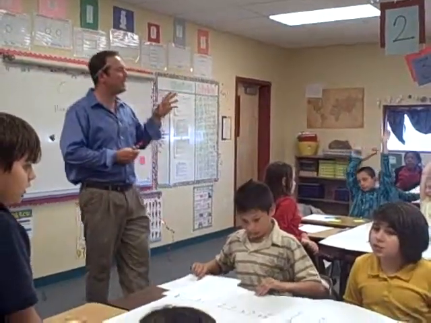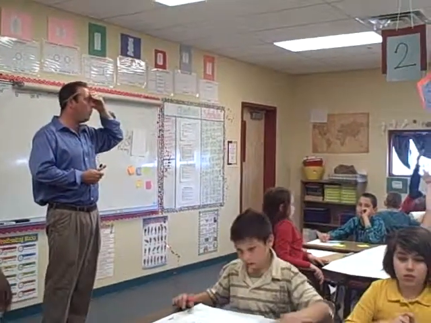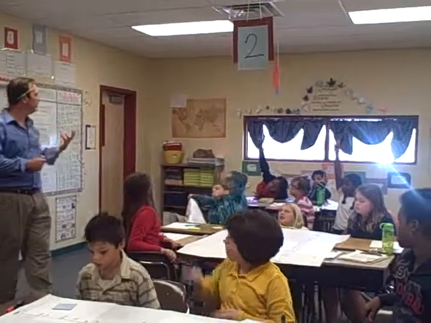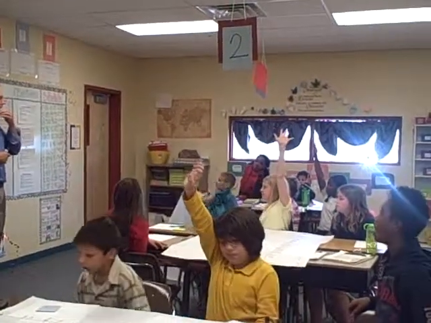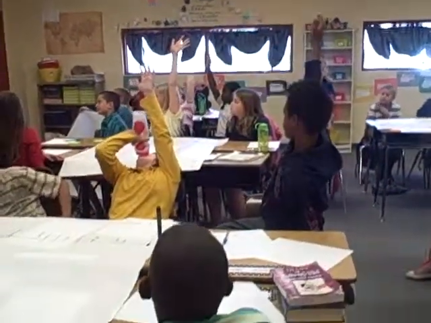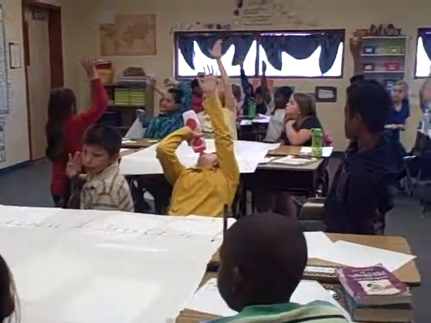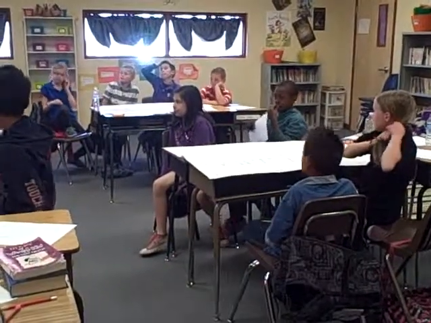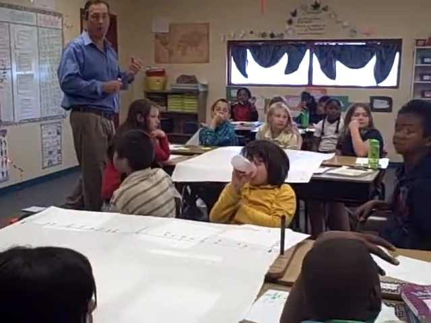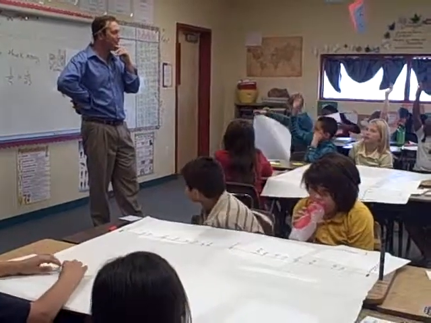What do you think's bigger? 1 out of 5 or 3 out of 23? Which one's going to be bigger? Raise your hand if you think 1 out of 5 is bigger. Thank you. Raise your hand if you think 3 out of 23 is bigger. Nobody? All right, let's find out. How can we check this without even needing a calculator?